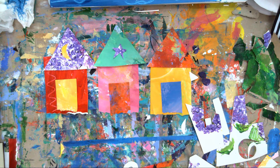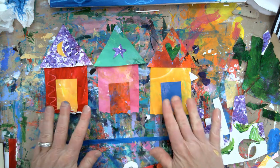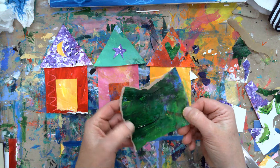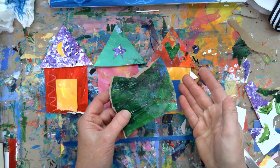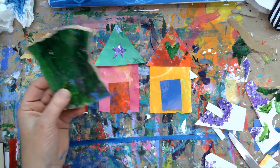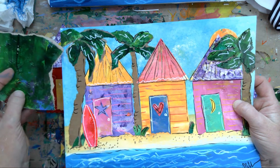You can swap them around to see where you like them best. I'll cut a heart out - what color? Maybe yellow or green - I'm going with green. I had a bunch of paint left over from the kids at school and wasn't about to throw it away. I had no paper at the house either so I was painting on paper bags because I didn't want to lose the paint.